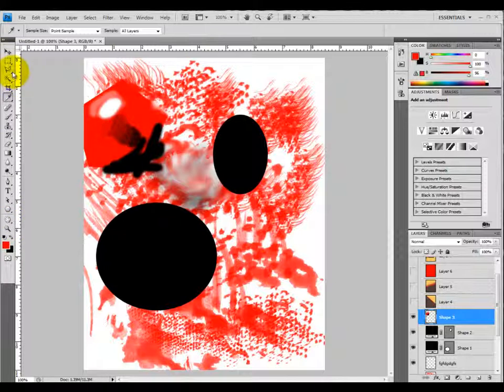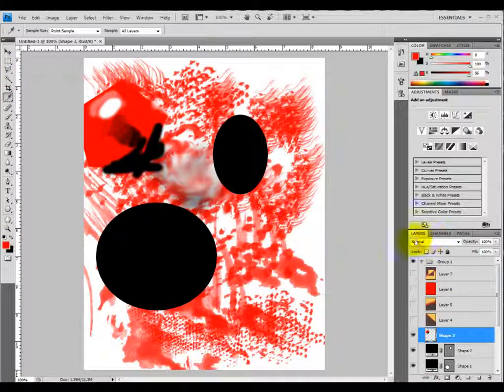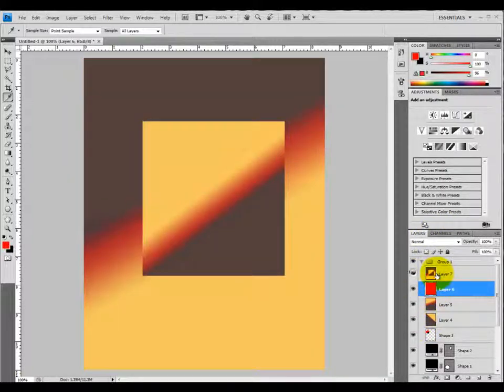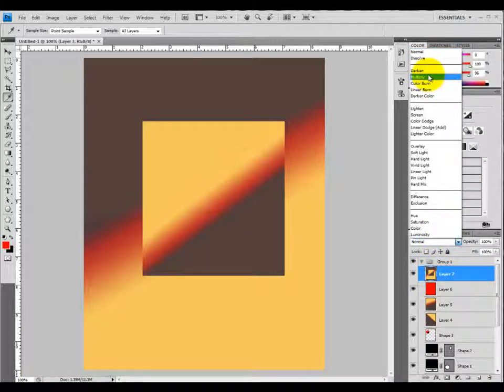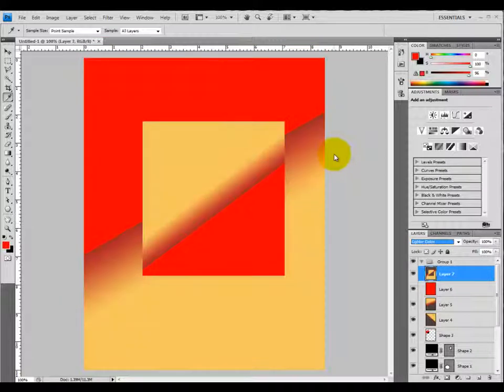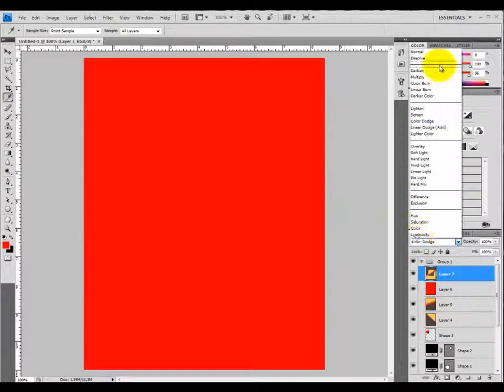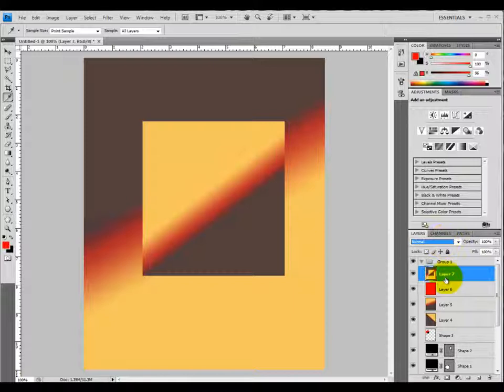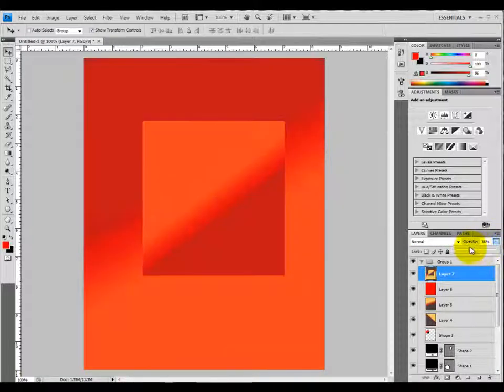Okay, so I covered layers. Layer blending is pretty interesting. You can just start playing around with it to see the effect that they have. Basically, normal means this is just the basic color information. It's going to be laid on top of another one. You can play with the opacities to see the layer underneath.